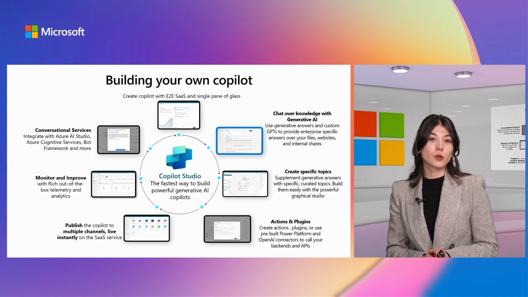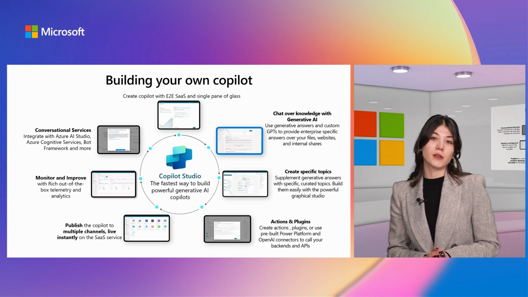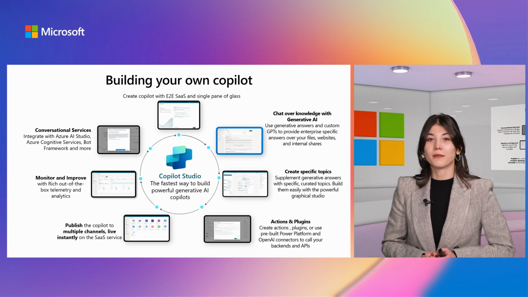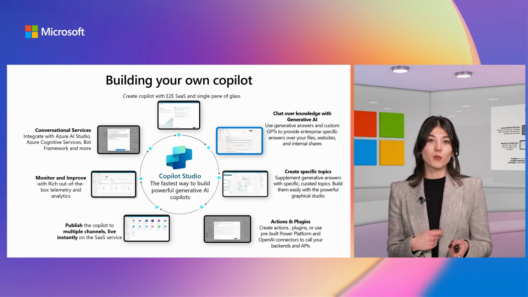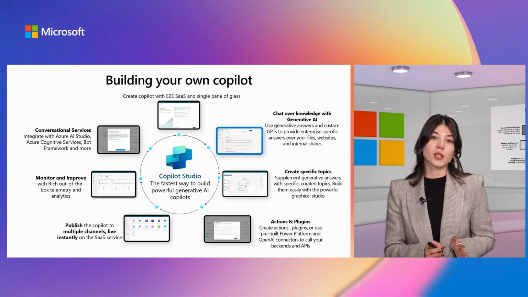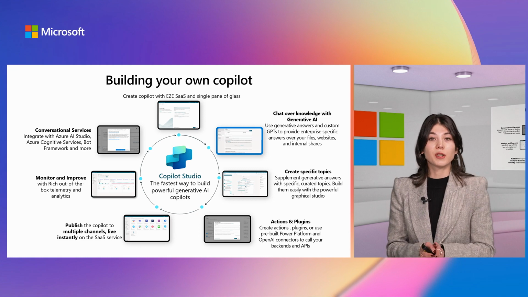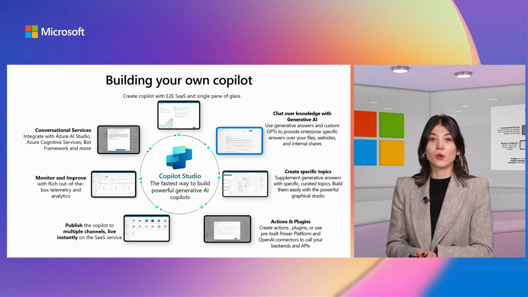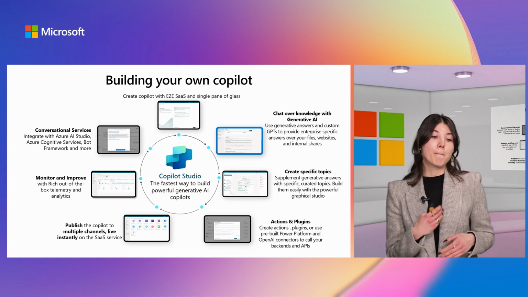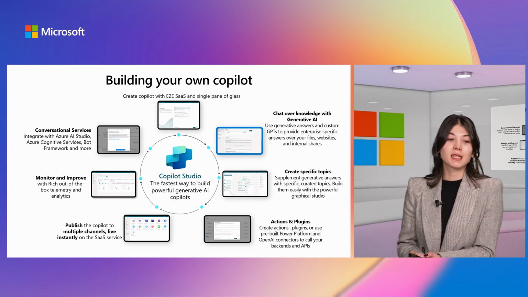After you've made your Copilots and personalized them to your needs, you will, of course, be able to publish them to multiple channels, both internal and external, very easily. And then what you just have to do is monitor and keep on improving that Copilot. Based on the analytics that you get out of it, you'll understand whether it is answering your questions correctly, how many times it is maybe handing that back to a real agent. And with that, you can continue this cycle of improving it.